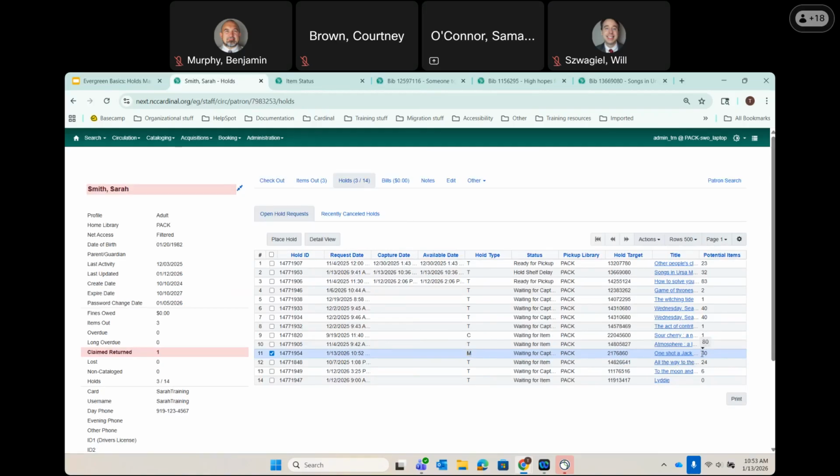So this is useful, especially when you have those situations where either the patron does not care that much about the format, so they're happy with DVD or Blu-ray, or they're happy with large print or regular print, or a situation where you have a number of duplicate records that have not yet been merged and you'd like to go ahead and place the hold before that merging happens. Any questions about metarecord holds?